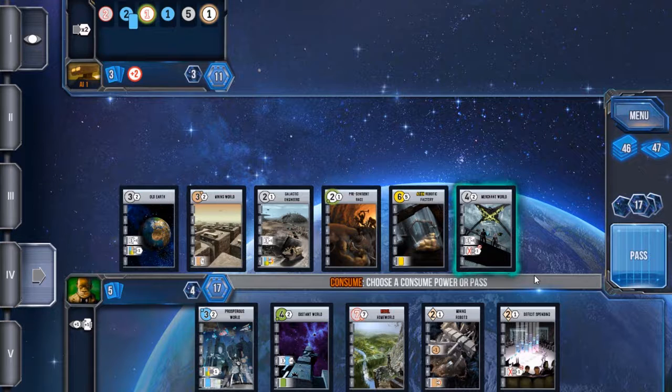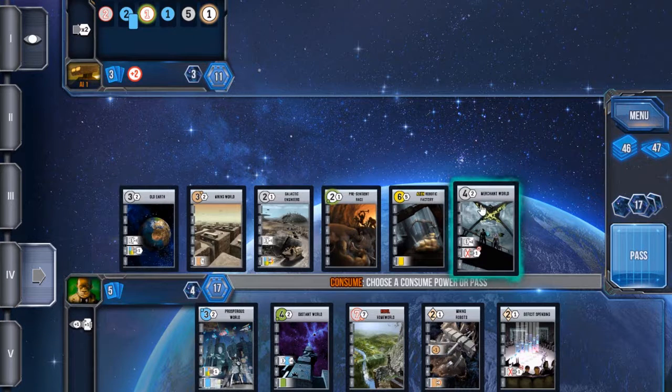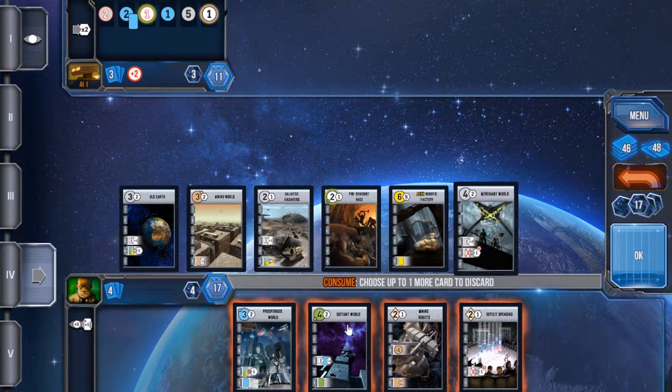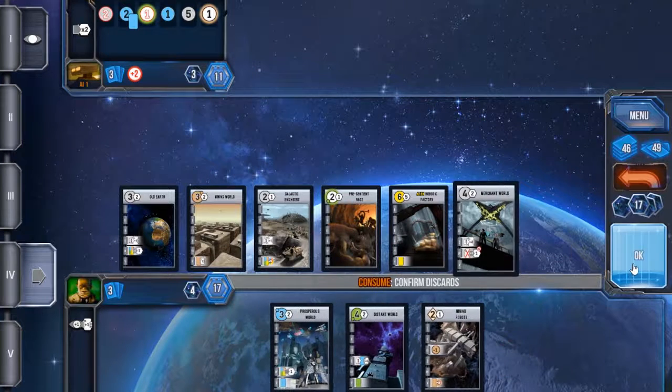So where are we? Oh, he is producing again? Good grief. All right, fine. Oh, the Rebel Homeworld. We certainly don't want that. And we'll get rid of that.